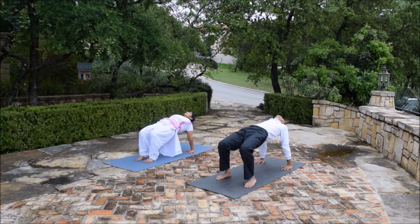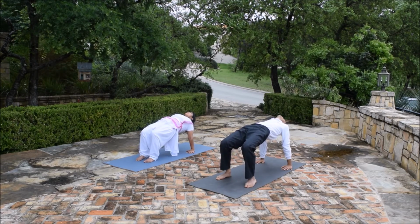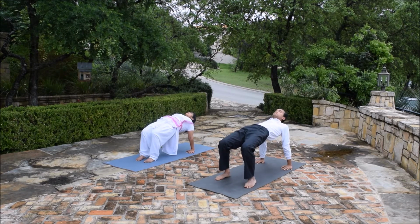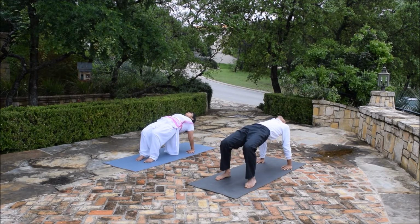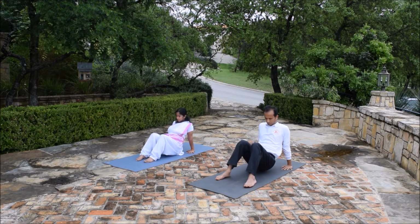Release your head back. Keep pressing your feet strong and keep your hands strong. Hold it for 5 counts. 5, 4, 3, 2 and 1. Slowly come down and release and relax.